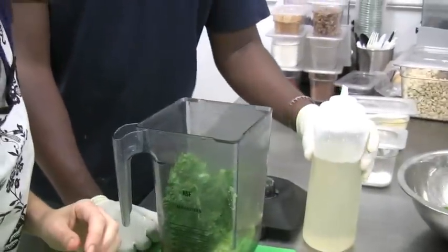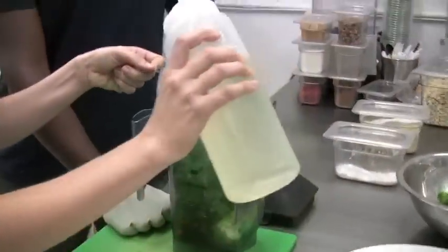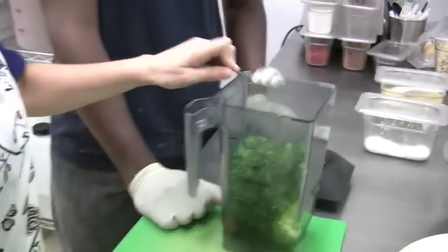Okay. I saw some cilantro in there. Yeah, that's for garnish. Mm-hmm. Okay. So then a touch of agave. A tablespoon of agave. I've never seen agave this light. It's really light.